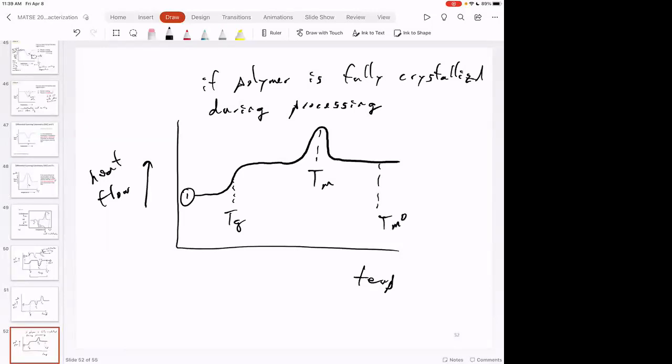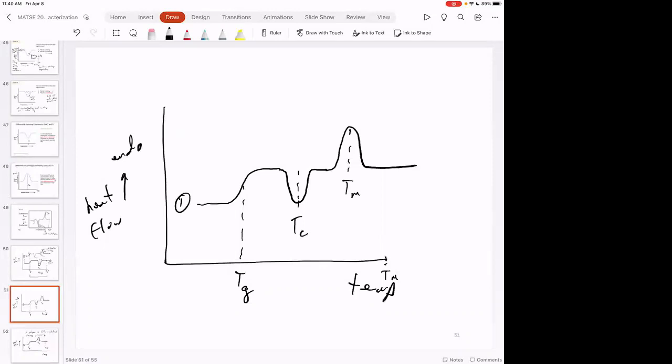So in a lot of cases, the polymer is as crystallized as it's going to be. It's sitting in your iPhone case or sitting as a sample. You're just going to heat it up. You're going to see the TG, then you're going to see the crystals melt, and then it's an amorphous melt. So this idea that TC happens on heating is for incomplete crystallization.